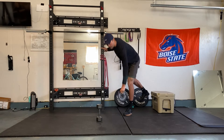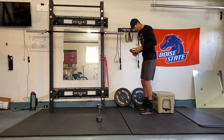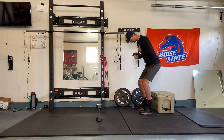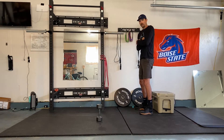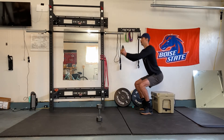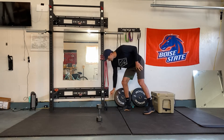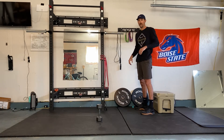I'm going to grab a small weight — even a gallon of milk will work. I'm going to use this as a counterbalance. As I go down, I'm going to press this weight out in front of me. Since I have weight out here, essentially I'm going to feel like I can sit straight up or even lean back into the squat. Whereas if we're first starting to squat, you might find yourself leaning forward and losing posture. This counterbalance weight is going to keep us more upright as we go down. Look straight forward.